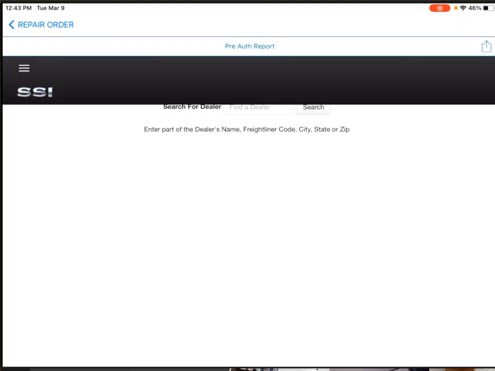Yeah, for dealers, basically, I did not log in as a real dealer, but for dealers who have set up with the pre-auth limits, when they click on that link, it's going to come to this page, and where they can see different pre-auth limits for those fleets for the dealership as well. So right now, my profile is not set up to show that information, but otherwise dealers would see it.